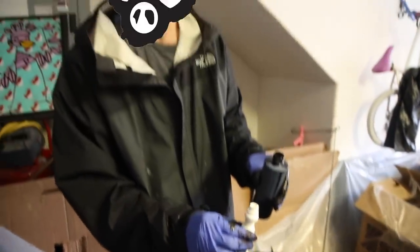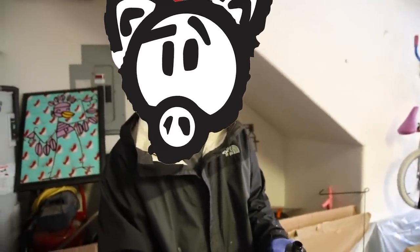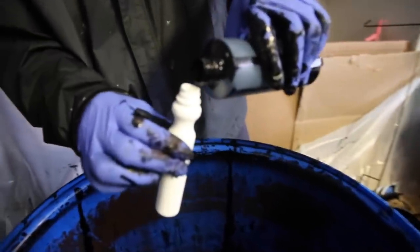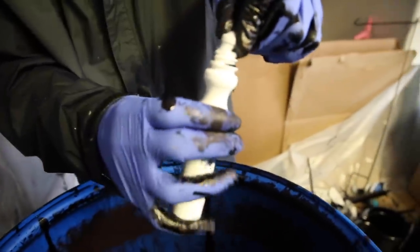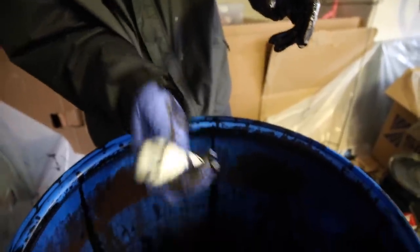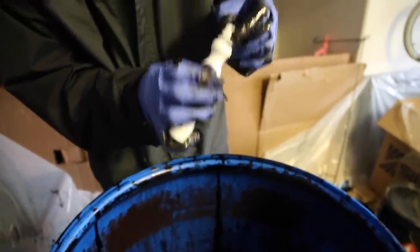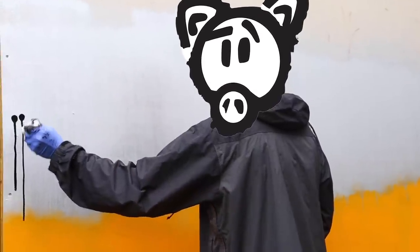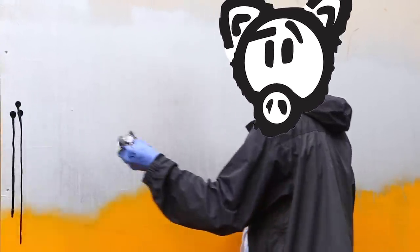At OinkArtLTD.com we also offer the original Oink ink drip mop — that's what we're going to be filling and using today — but you can use any drip mop marker or any pump action valve marker and you'll be good to go with the new Oink ink. You take our nib, shove it down in there, make sure it's nice and secure, clips upside down, no problem and we're good to go. Now let's go use it — get a few squeezes in and make sure it's flowing the way you want it to.